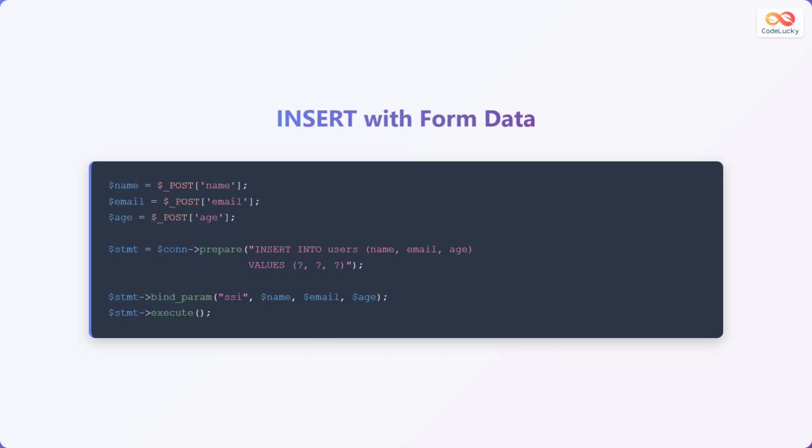To insert data submitted through an HTML form, you can access the form values using the superglobal variable $_POST. Retrieve the values for name, email, and age from the $_POST array, and assign them to PHP variables. Then, use these variables in a prepared statement to insert the data into your MySQL table, ensuring that you sanitize and validate the form data before insertion to prevent security vulnerabilities.